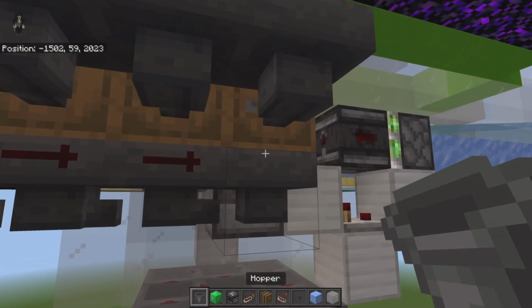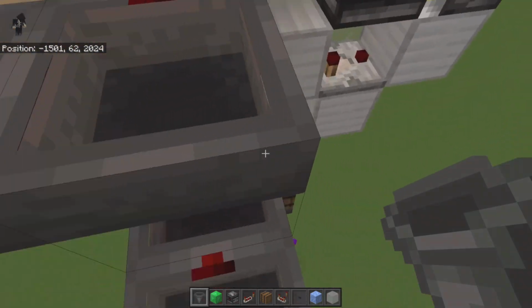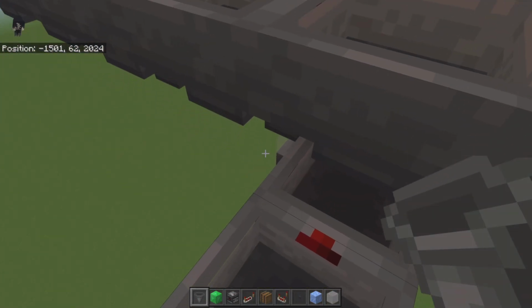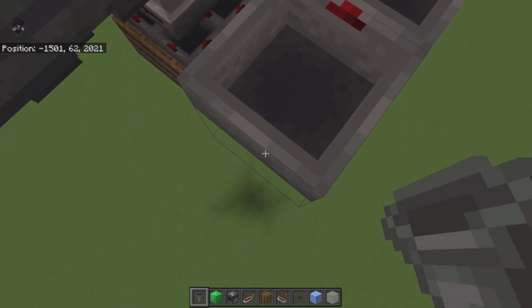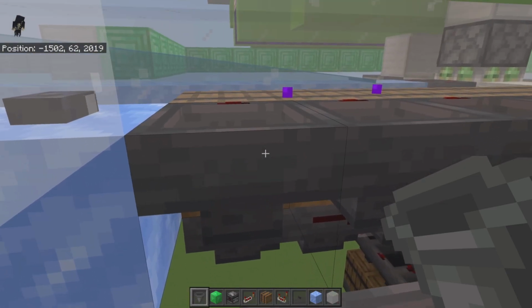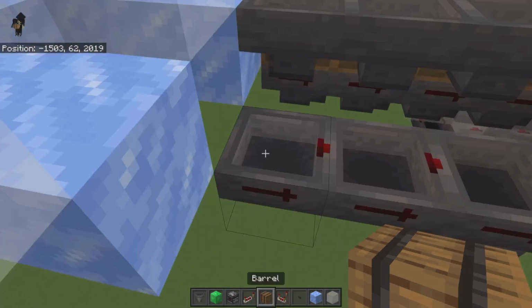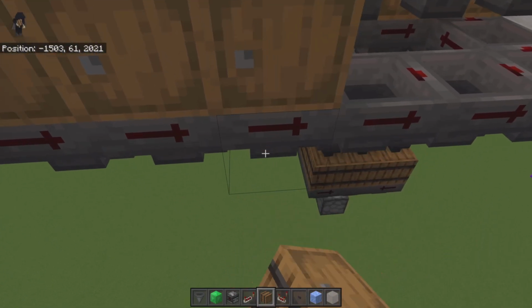Next, we need to bring ourselves a hopper in here just like that, and one more out just like so. Then we need to come 5 blocks back with another hopper. So we're going to go 1, 2, 3, 4, and 5, and you should see that that's even with these hoppers as well. Grab yourself some hoppers or some barrels and put those in here just like this, going all the way across.